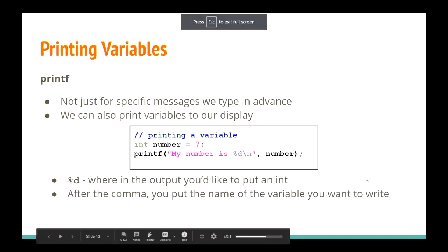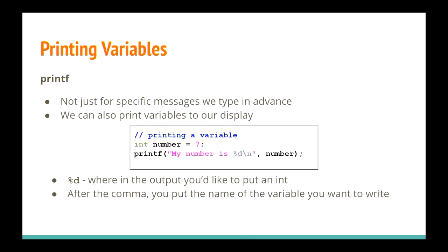Okay, so if we're going to print variables now, the same kind of thing happens where everything that's inside the quotes is the stuff that's going to get printed out. But if we want to print out things like our variables, we're going to need to deliver those variables to that thing in the quotes and say, this is what I want to print out, and this is where in the quotes I want it to be.